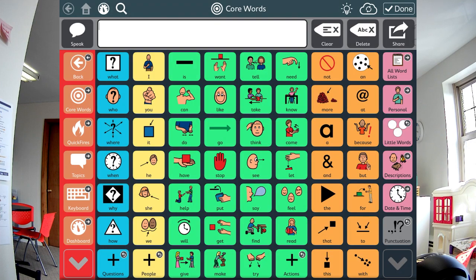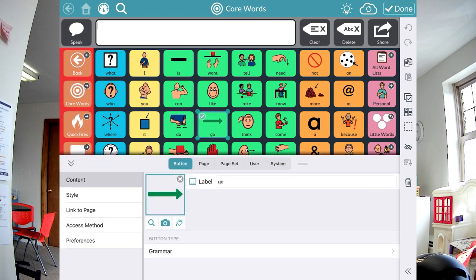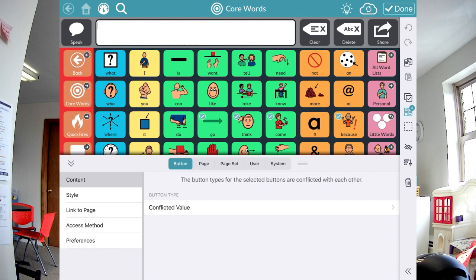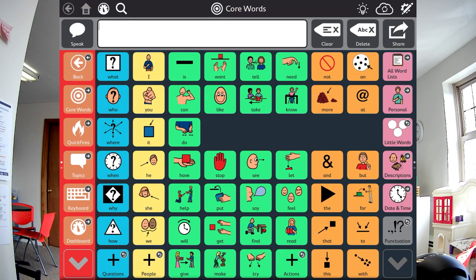And you will notice that Snap Core First page set does not have the ability to do the vocabulary filter. You can go in and individually select locations or select a group of buttons similar to how you do in TouchChat and go into the button settings and change that visibility. So you can see that it's relatively easy to do within a system.